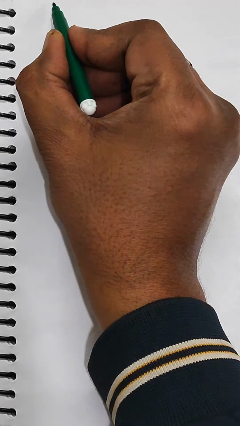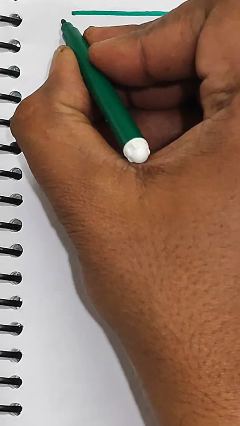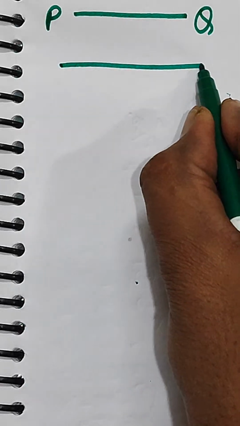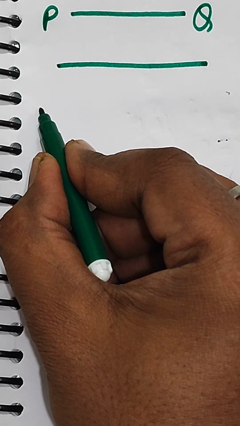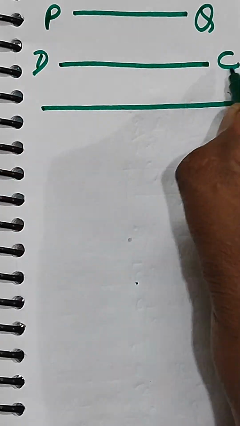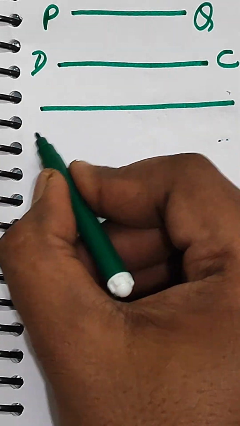Okay, so let me take up a question where a parallelogram is given to you. The three sides PQ, DC, and AB are parallel to each other. Let me zoom a little. Is it visible? Yes. So let us say this is PQ, and this is parallel to DC. DC is a little longer than PQ, like this, and after that AB, which is longer than DC and PQ. So this is DC and this is AB.